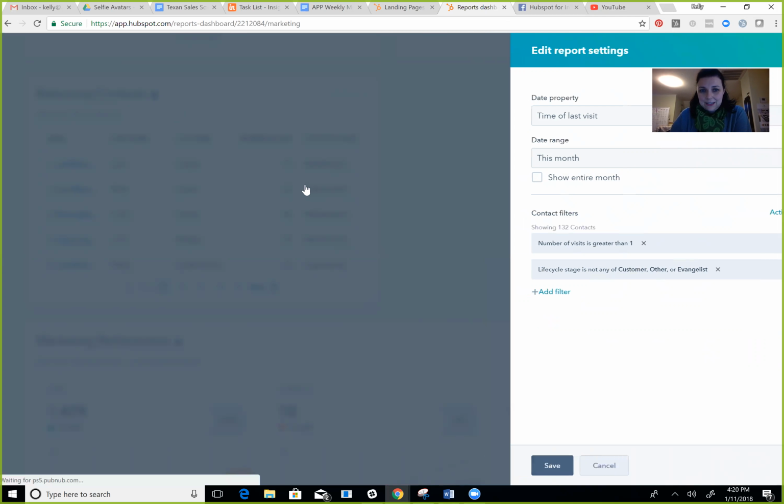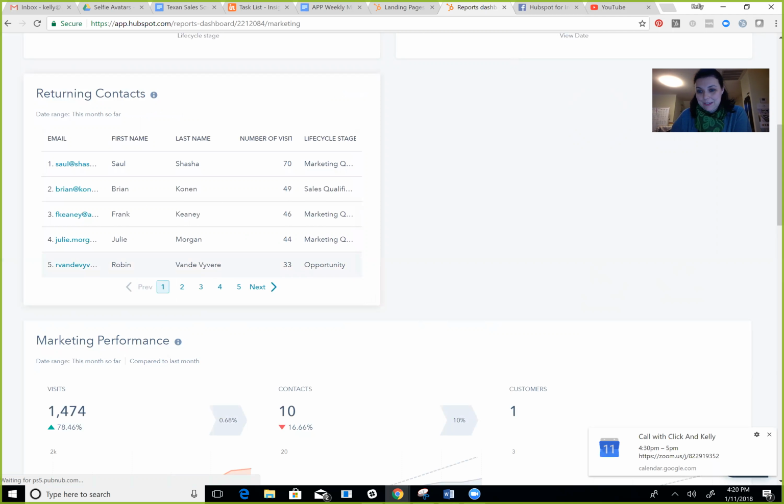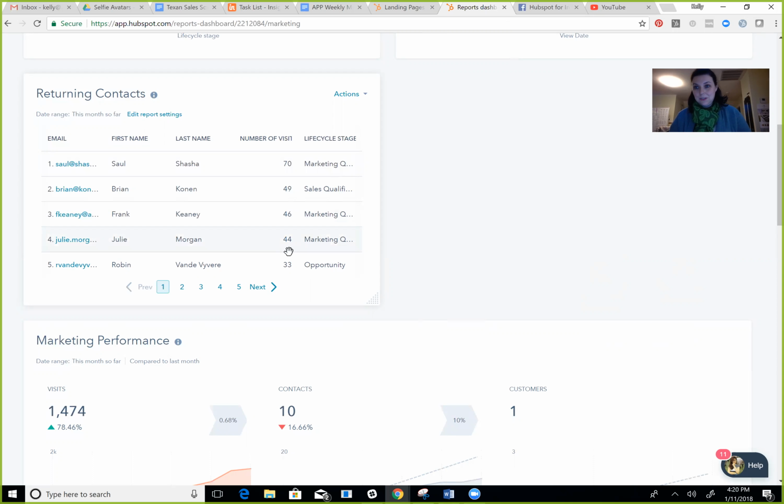And it's nice because it categorizes them from the top to the bottom. So we can go ahead and see our most loyal people that are going after our content. So it's time for us to reach out to them. I just think this is a great report for everybody to utilize, especially if you've been using HubSpot for a while and have a good database. No time like the present to get these opportunities to sign off to a salesperson to start reaching out to.